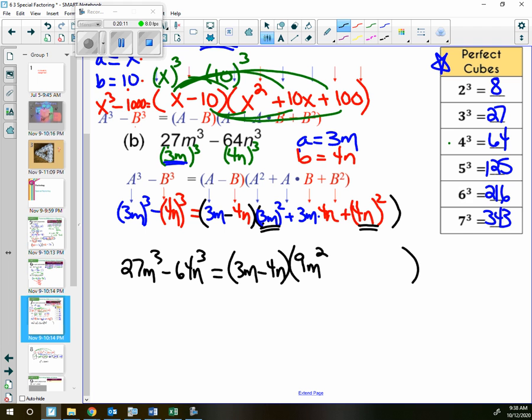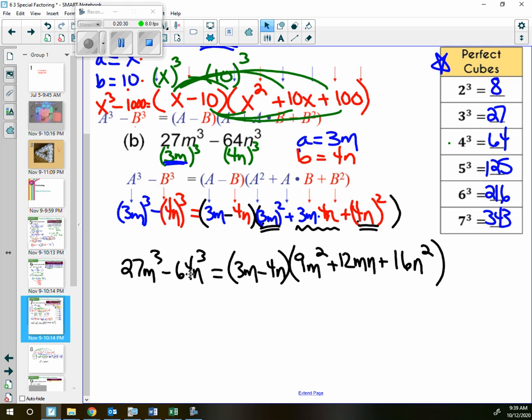That whole term is being squared. In the middle, I can multiply those together. 3 times 4 would be 12, and then m times n. And then in our last term here, 4n times 4n, that would be 16n to the second. So don't forget, again, you've got to square the 4. So think of it almost like following a format, following a formula where you're trying to write out what those would be.